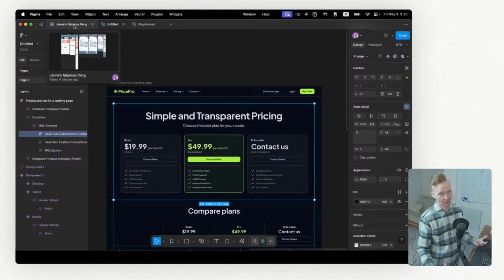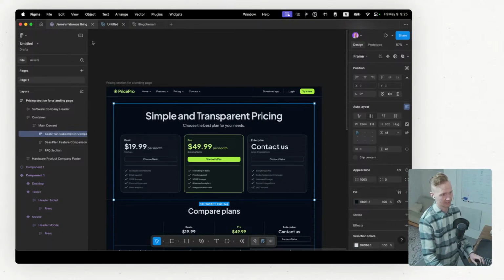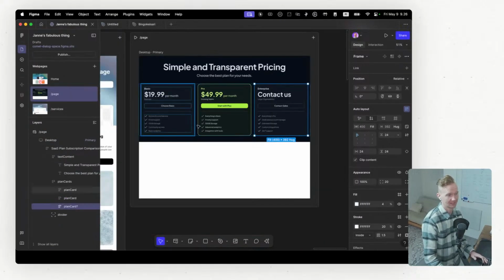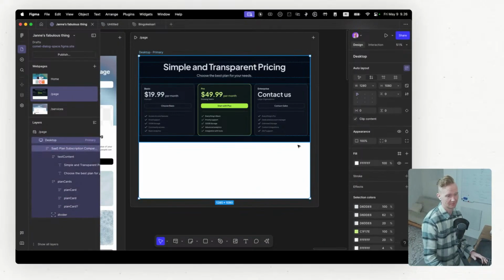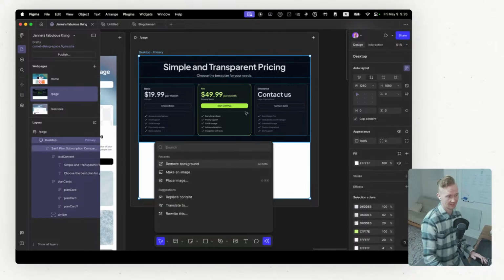So if you get actual good things, and especially if the AI could check out your other designs, so what you have done this far, and then generate something based on that. But yeah, I guess why couldn't it be built into the actual site builder.